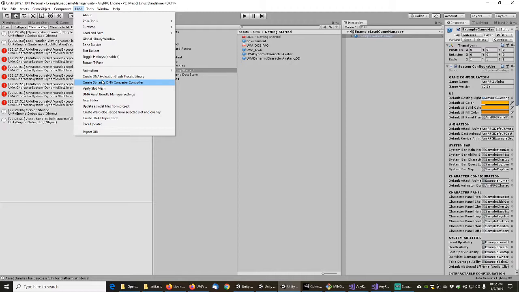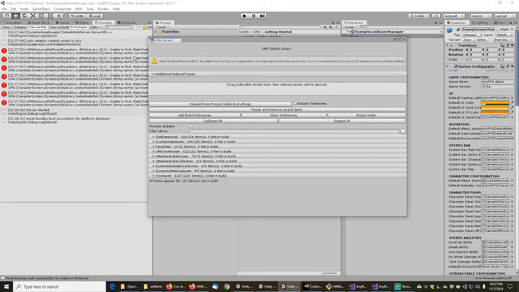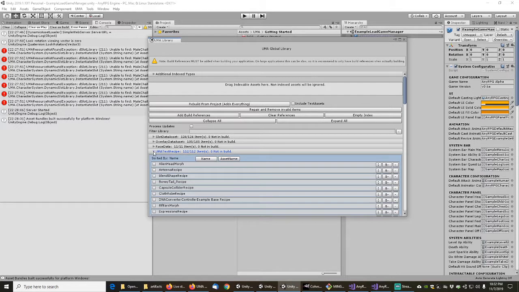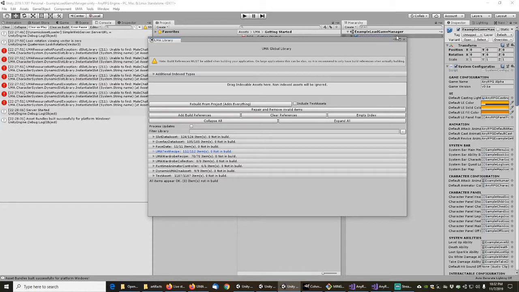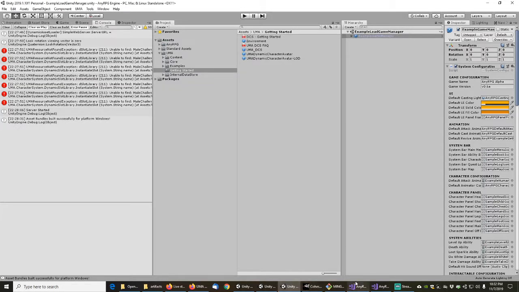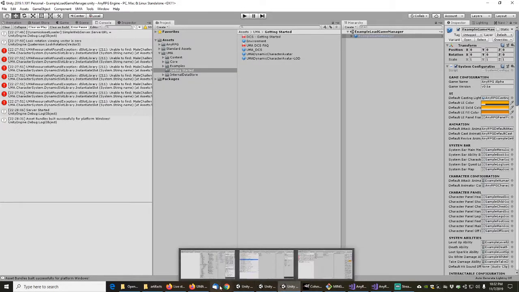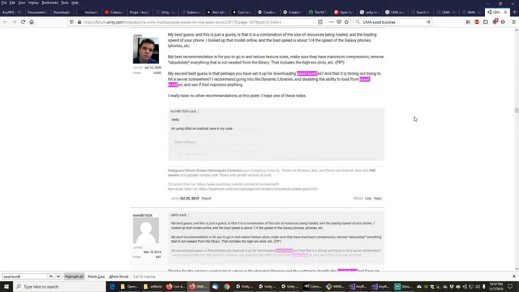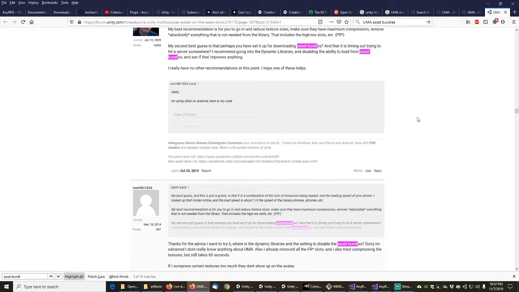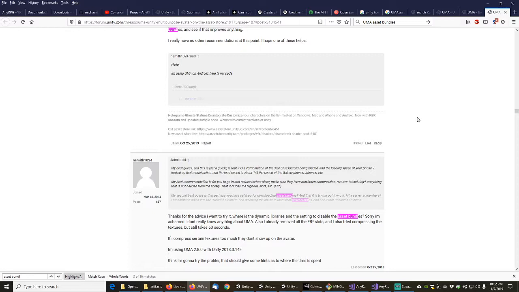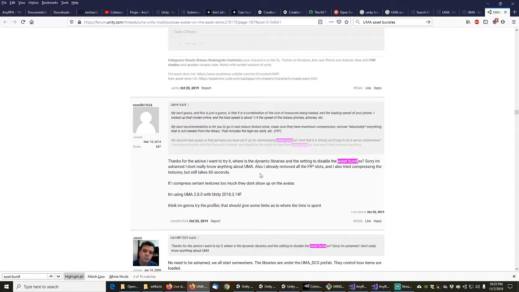How do we go into the library? Huh. Okay, that's not much help. Where is the dynamic libraries and setting to disable it? Yeah, that's my question.